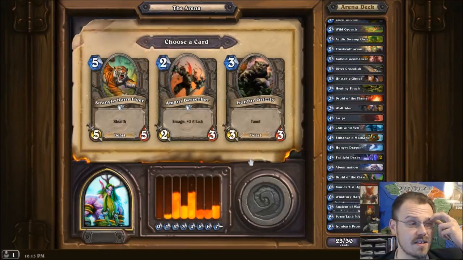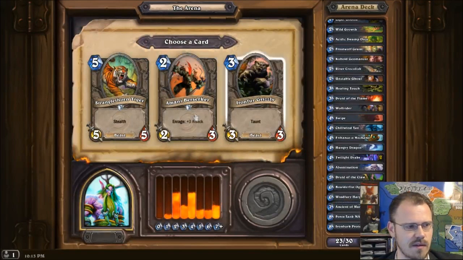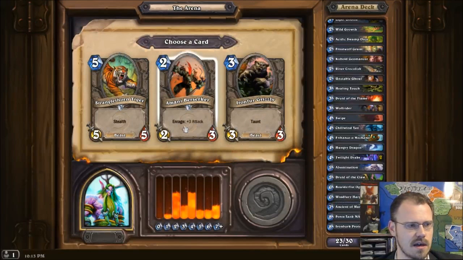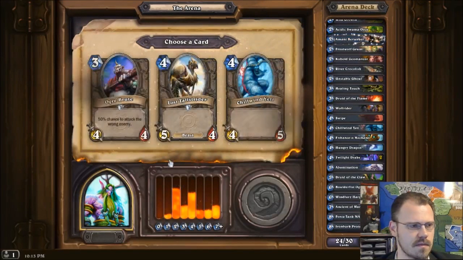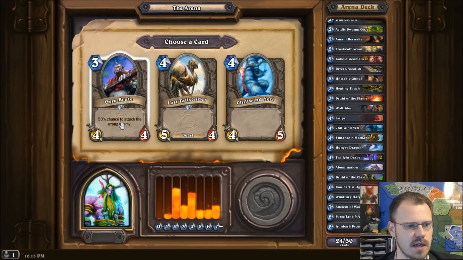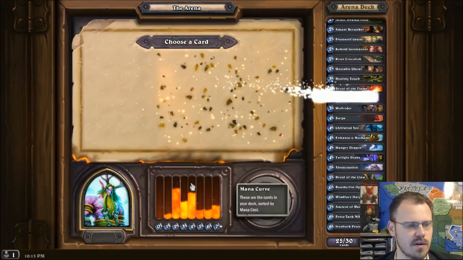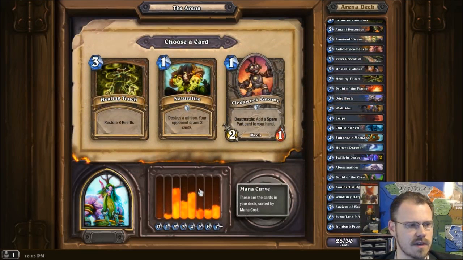More fatness. Why not? And that paid off because a Stranglethorn Tiger is not my favorite expensive thing to choose. I'd rather have one of these guys. Berserker. That's an interesting row. Tall Strider loses. I'd rather have a Yeti for sure, but would I rather have a Yeti or an Ogre Brute? For the curve, I think I'd rather have the Ogre Brute in this deck to balance out my curve there.